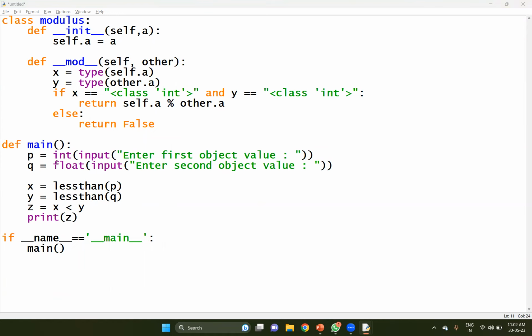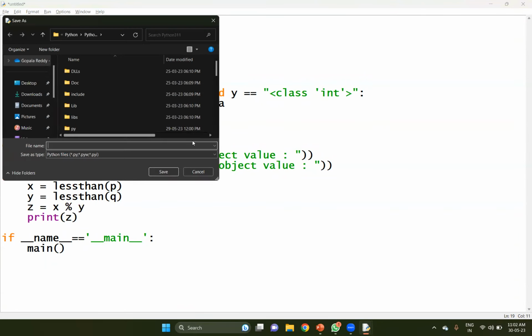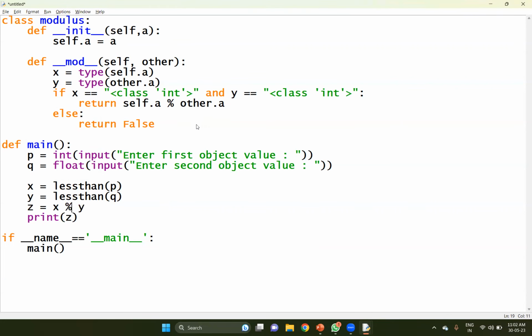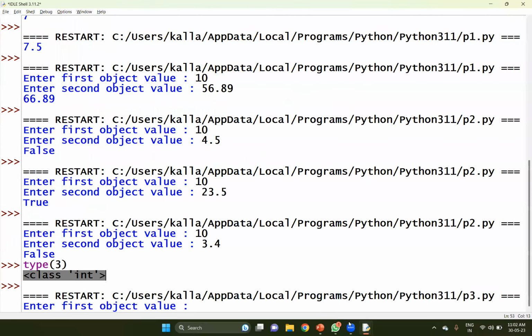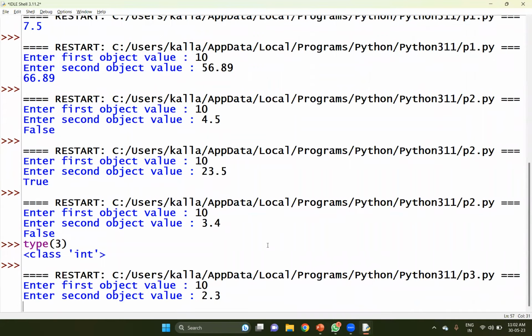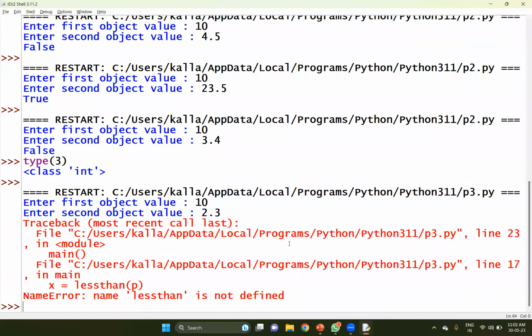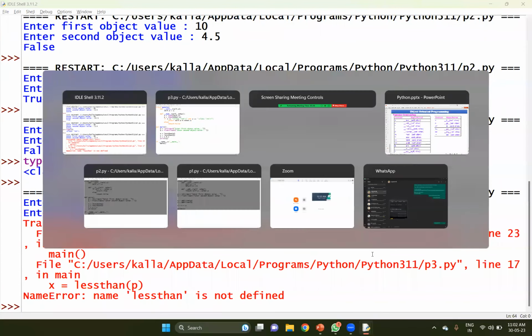Let us take the first one as an integer and the second one as a float. If you try to perform the modulus operation here, whether it is done or not, let us check. Let me say P3, Python 3. The first value will be 10 and the second value 2.3.